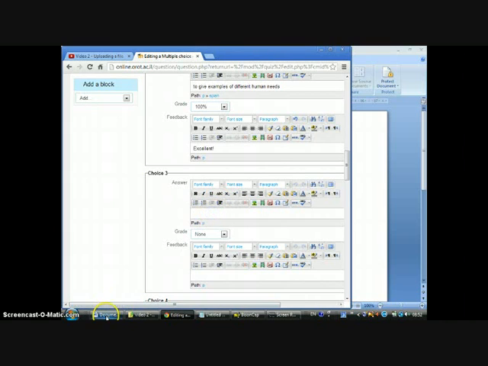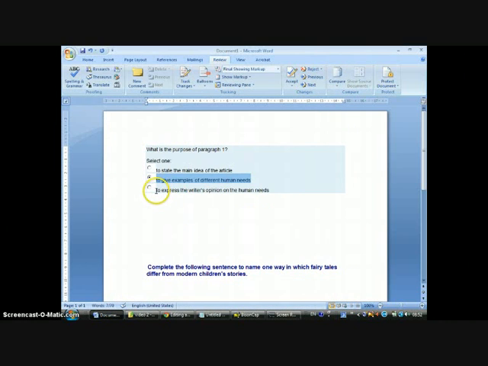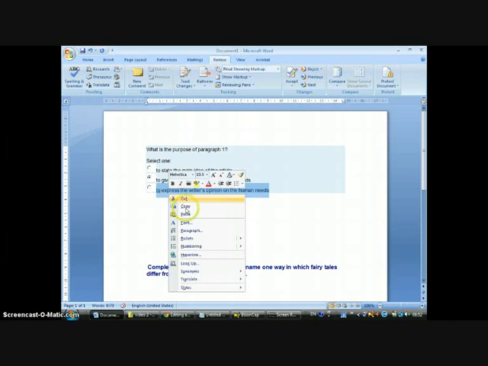And the third choice, to express the writer's opinion on the human needs. Did it color? No. Let's try again. Let's highlight it. Right click. Copy.